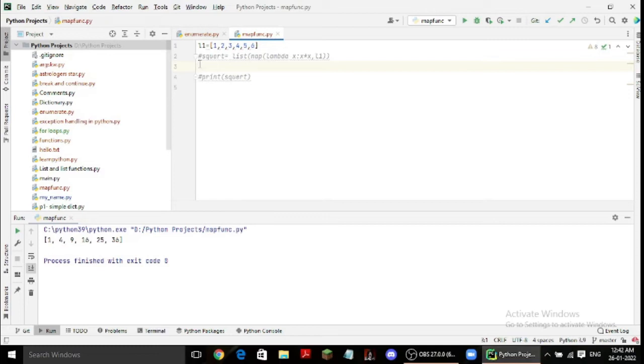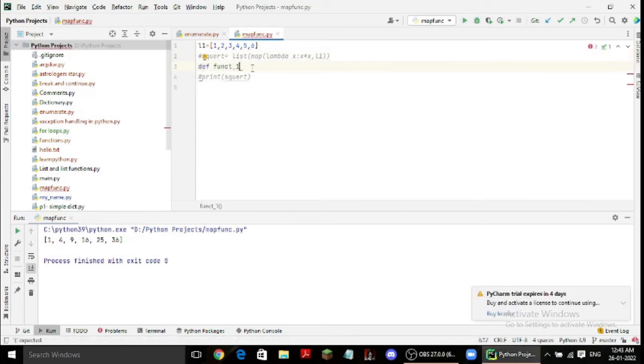Now suppose we define a function, funct1.